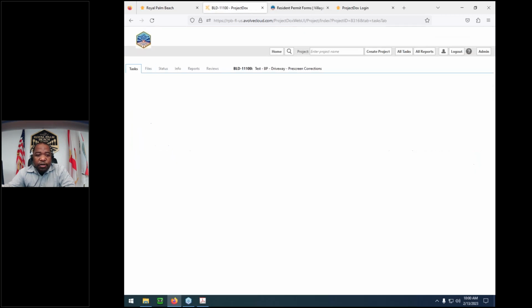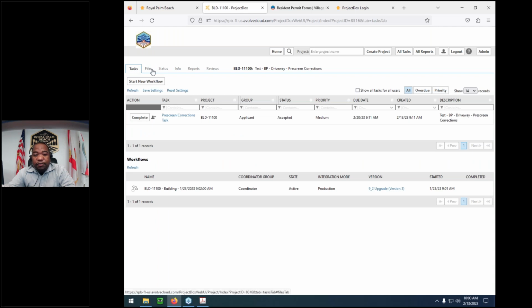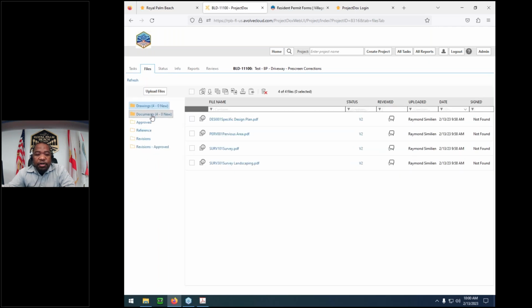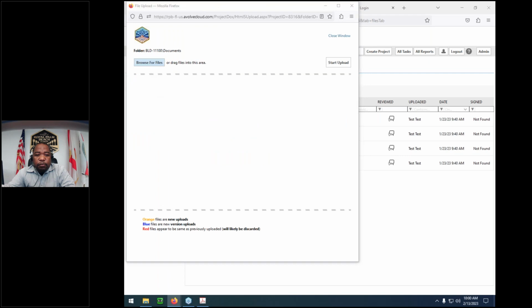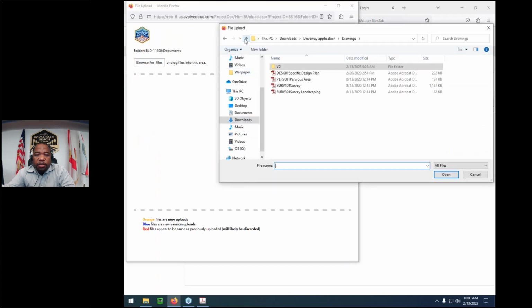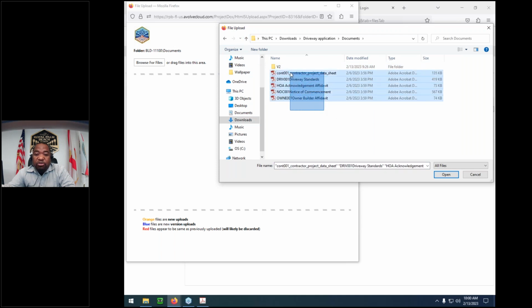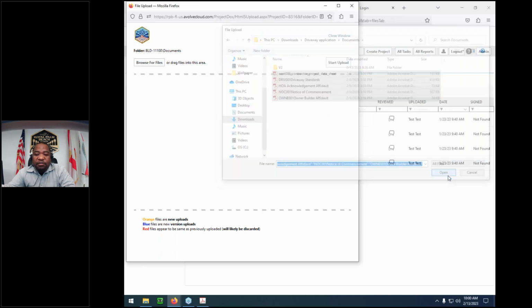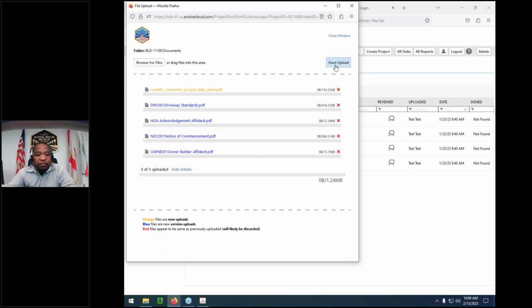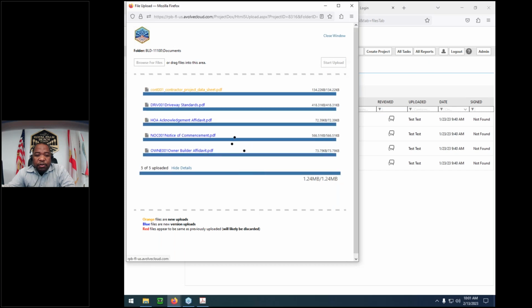The next thing we're going to do is go back to the task. And if you remember, I had to upload new documents as well. So I'm going to go to my documents folder and I'm simply going to click on upload files, click browse for files, and we're going to hit the up arrow here and go to our documents folder. And should I attempt to do the same files again? Let's just see what happens. All right. Looks like I did make changes on here, and one of them I did not make changes, as you can see. Here's the orange. Go ahead and upload that here.